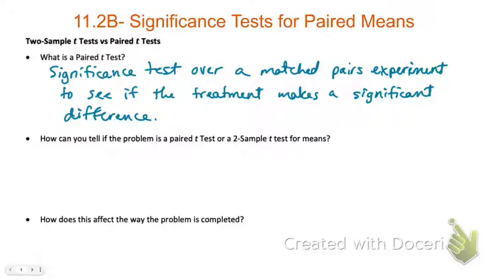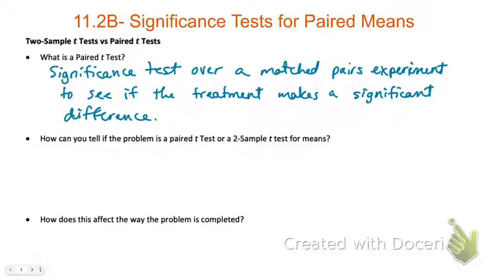So we want to see, does driving while you are distracted really make a significant difference or not? We want to see if this drug makes a significant difference. So we let somebody do a trial with the placebo and then with the drug, and we compare them to themselves. That's the matched pairs part. And so it's basically a matched pairs design, and we're trying to see if the difference is made.